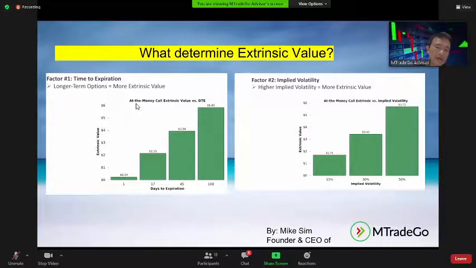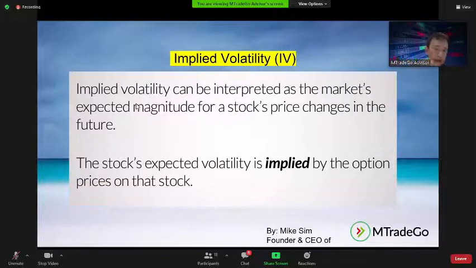For what is implied volatility, we can take it now: it is the stock's expected volatility implied by the option price. Again, you see or not? Why do people say, if you're on Wall Street and you talk to all those experts, they will tell you, wow, the IV is high? When they say the IV is high, normally the stock price sometimes doesn't change, only the option price changes, but when they see the option price change, they know something has happened already.